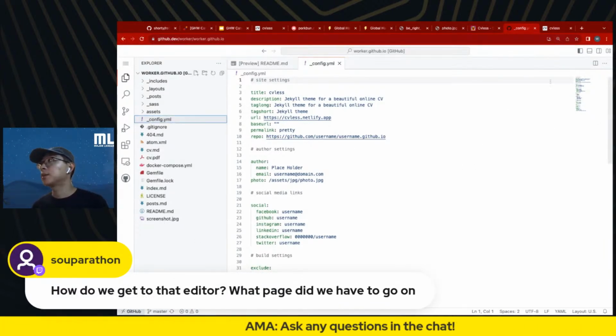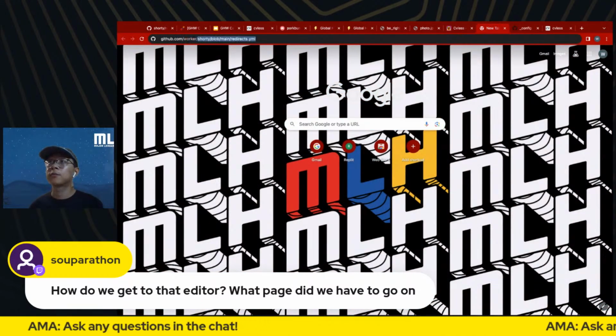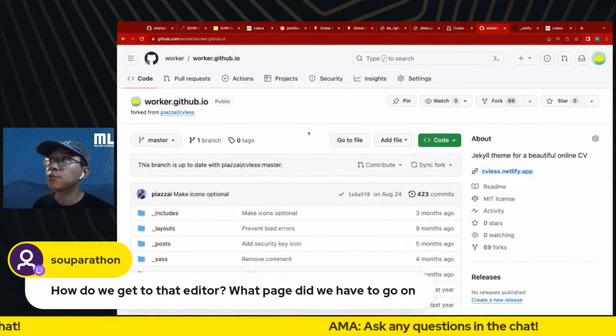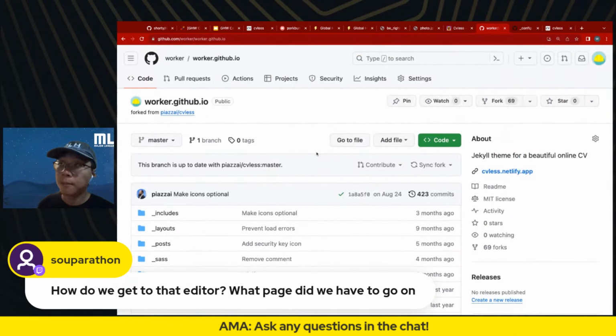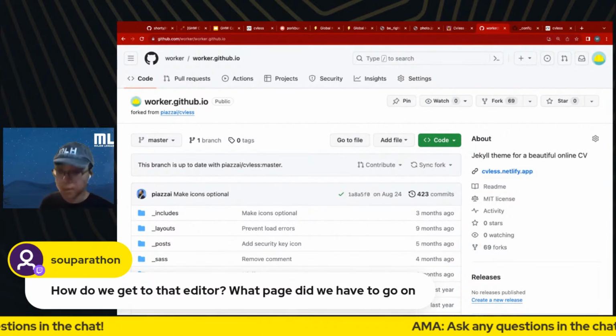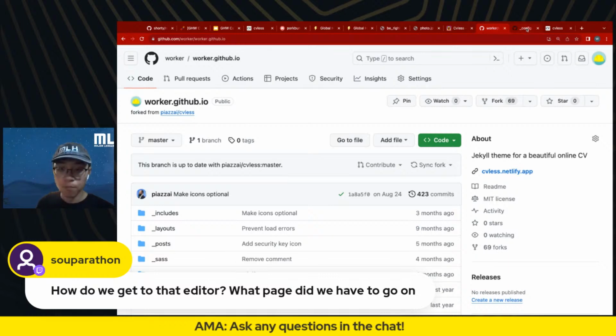The way you get to the editor is when you're on your repo page. Let me just go to my repo page one more time. When you're on your repo page, tap the period key on your keyboard, and the editor should show up right away.